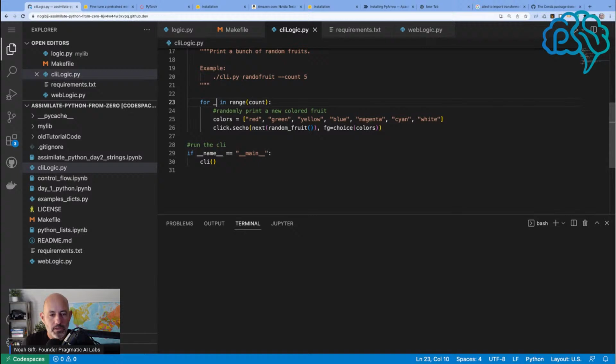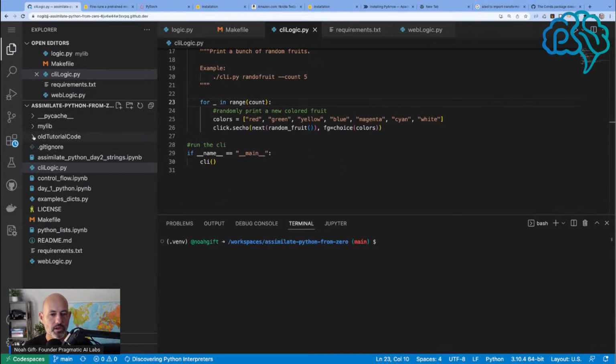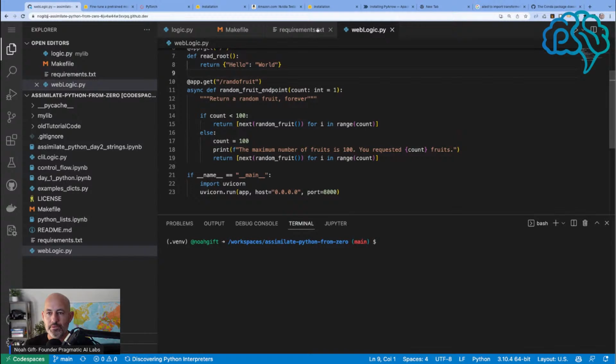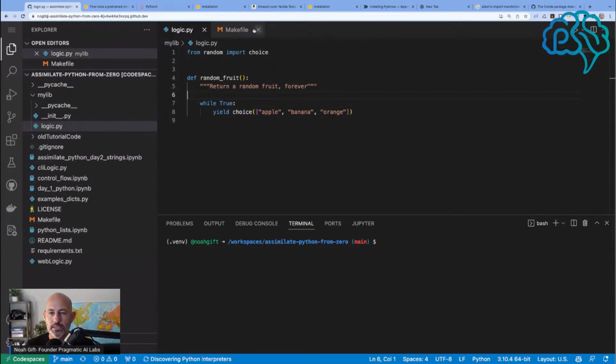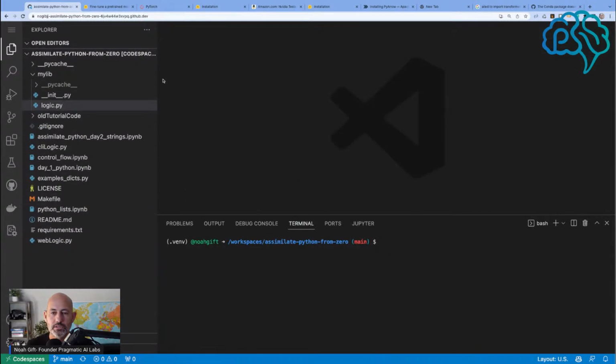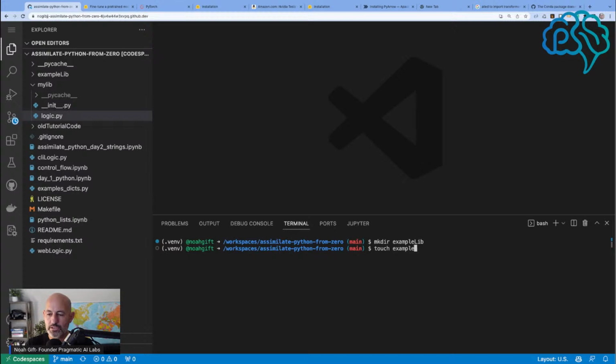All right, so I'm inside of this environment. And the next thing that I'm going to work on as an example is the concept of list comprehensions. And I think what we can do is make a directory called example lib, like this, and we'll touch example lib and make an empty file here.